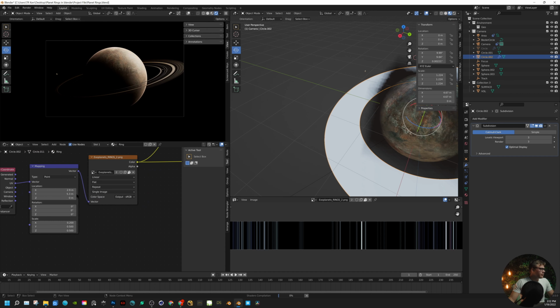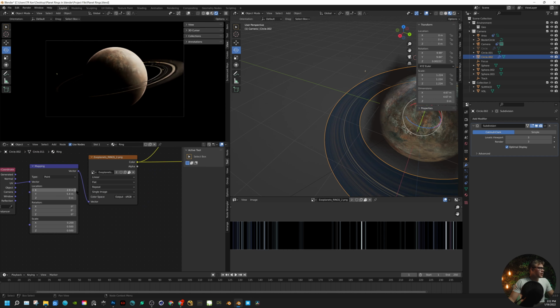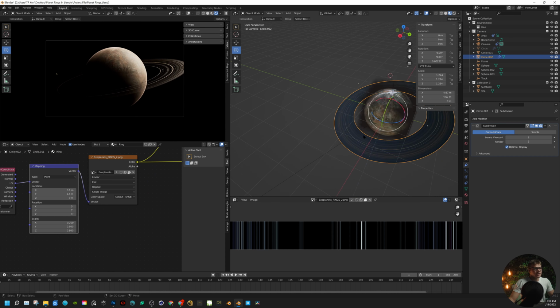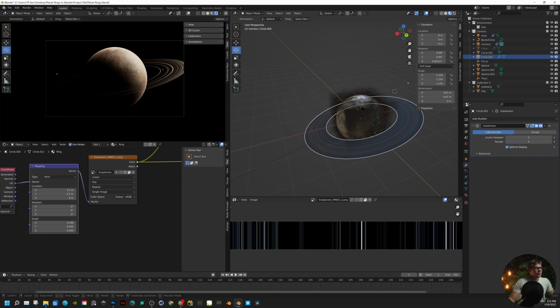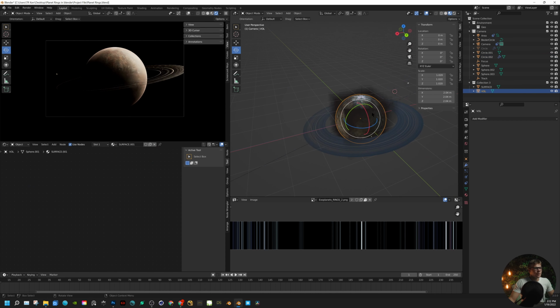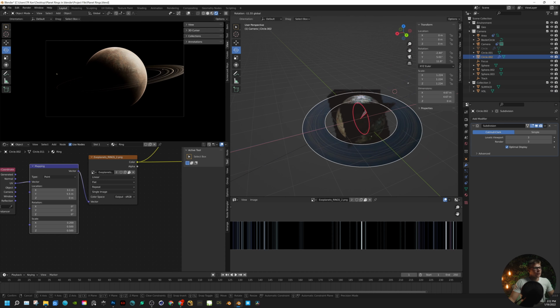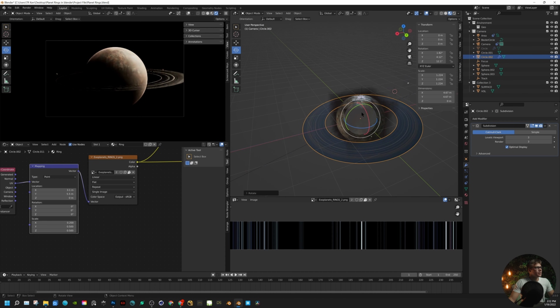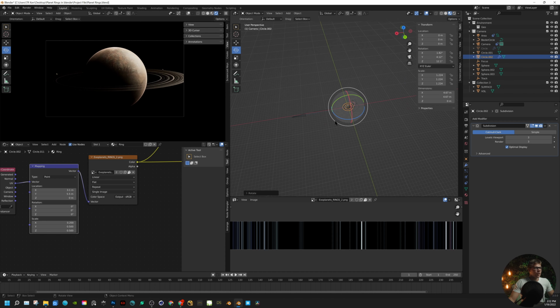Let's say I don't love that. I can click around a little bit on our X location and then find a variation that I do like. And that's looking pretty good right there. Now all I want to do is just take this a little bit more and angle it towards our sun, or towards our camera. And our camera is out here.